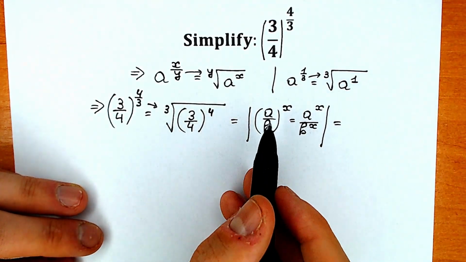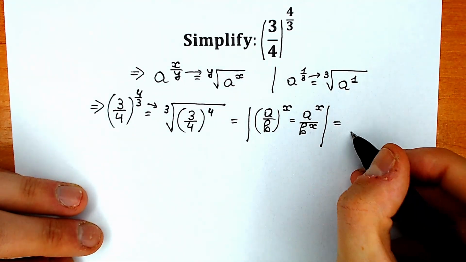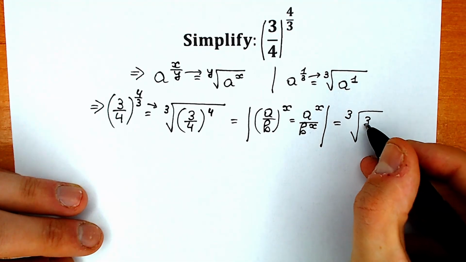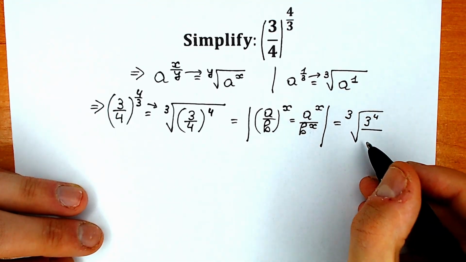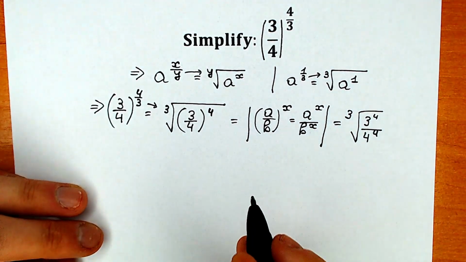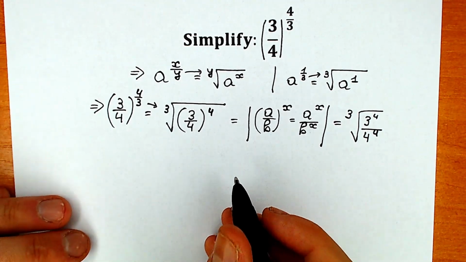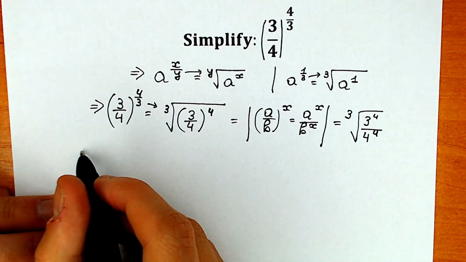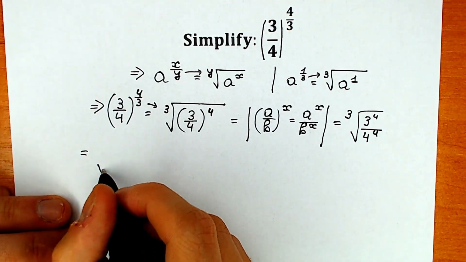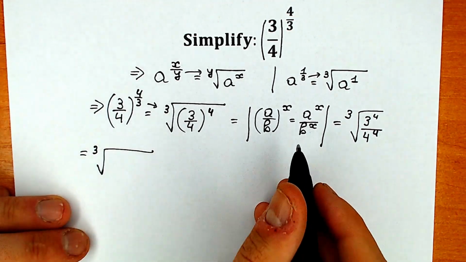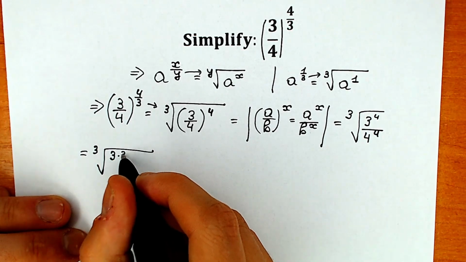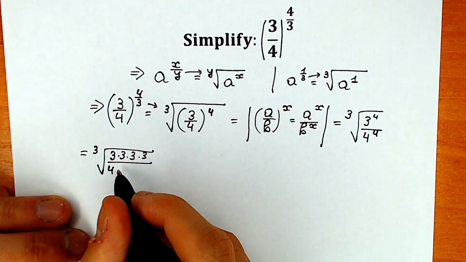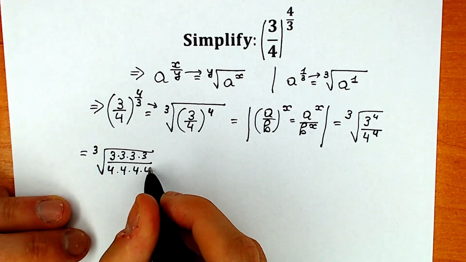Okay, equal to, and right now let's apply this property right here. So we have cube's root of 3 to the power 4 over 4 to the power 4. All right, let's simplify this a little bit. First of all, we can easily write it. We can easily raise to the 4th power. Let's see what will happen. When we raise to the 4th power, we will have like cube's root. In our numerator, we have 3 to the power 4, so 3 times 3 times 3 times 3. And in our denominator, we have 4 times 4 times 4 and times 4.